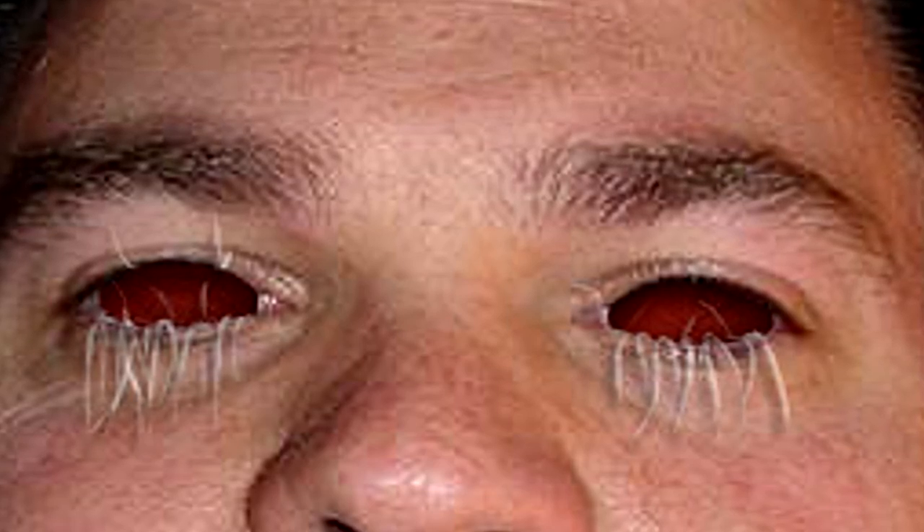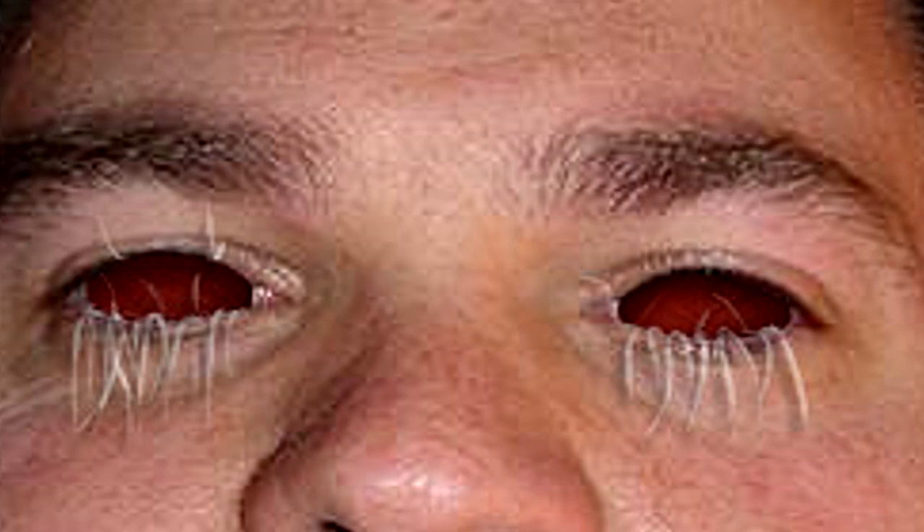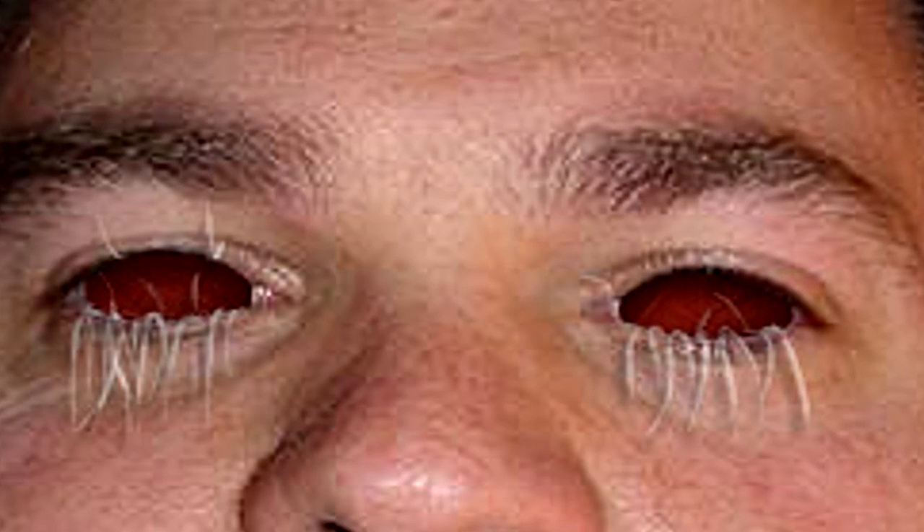However, whenever a human with apparently normal eyes enters their field of vision, subjects experience visual hallucinations — fires, dangerous animals, sudden tilts in the floor — that seem designed to drive them in the direction of the uninfected. Once they are in range, the mycelia reach out to touch the uninfected human's eyes. This appears to be a reproductive strategy for the fungus.